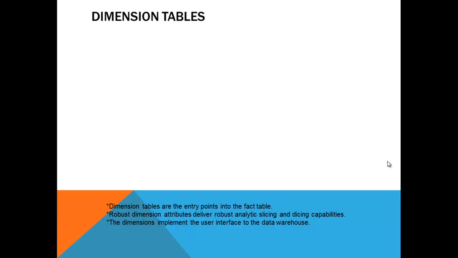Even before I go into the point look at the bottom of the screen. Dimension tables are the entry points into the fact table. First there should be a mention in the dimension table else you cannot enter into the fact table. Without being a product in your dimension table it cannot make an entry into the fact table. The reason is without knowing whether the product belongs to your shop or not you cannot sell that. There should be a product definition and it should be made an entry into the dimension table before you enter the transaction into the fact table. Dimension tables are the entry points in the fact table.